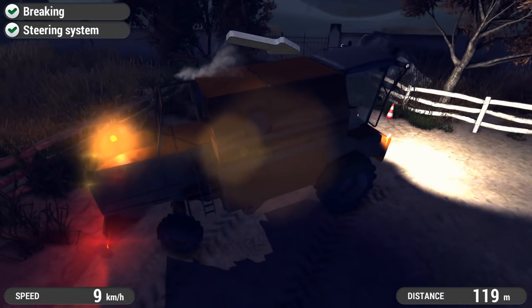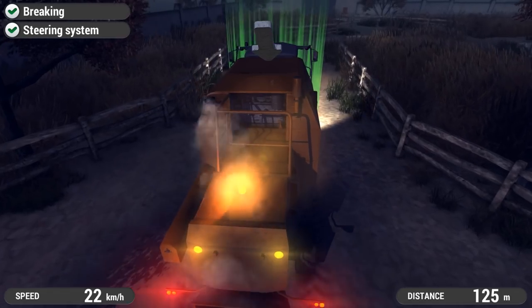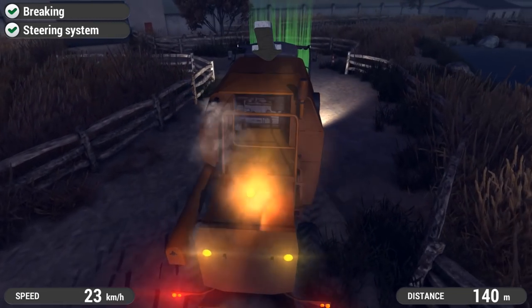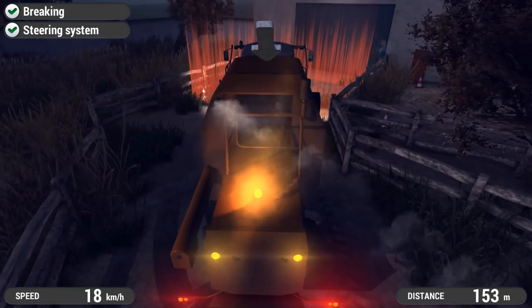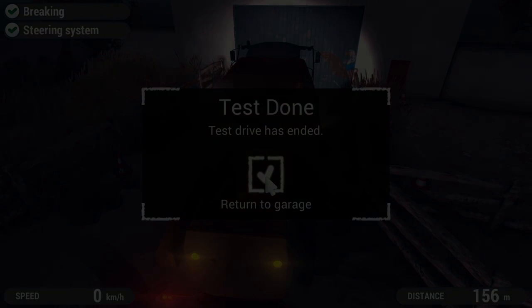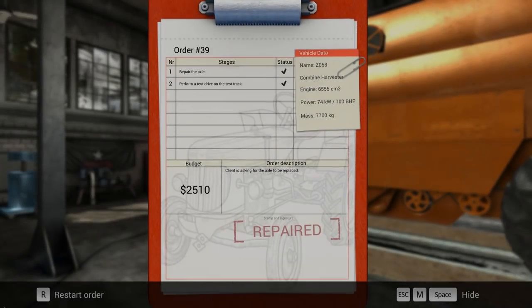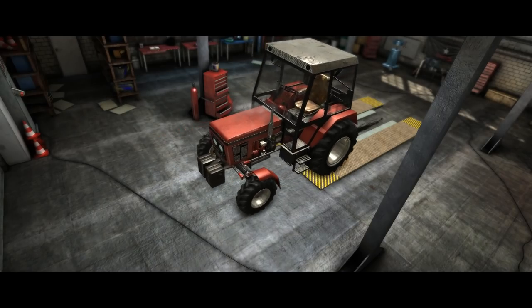That turn I don't like. Never make it. I don't know why. Maybe I turn in too late. There we go. Test drive is done. $39 repair. Okay, we should get our new shop now. I think it was $40. What am I thinking? Let's see. What happens? We get a new shop? Do we? Oh, I don't know. It looks the same to me.